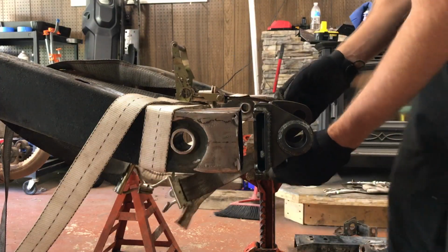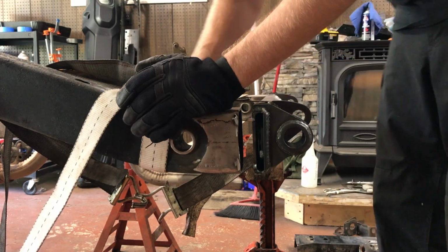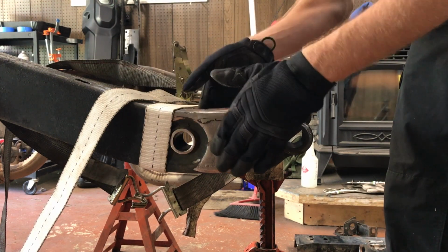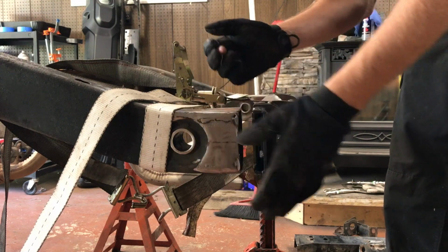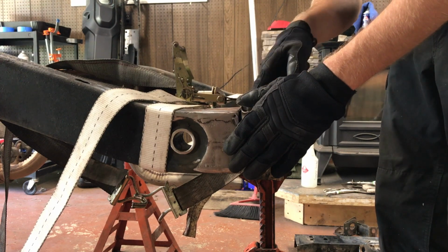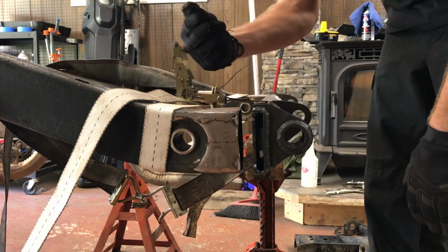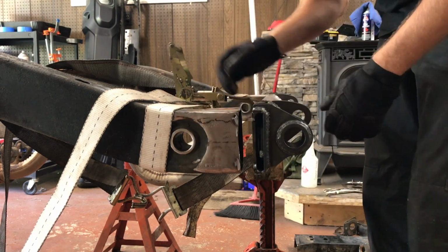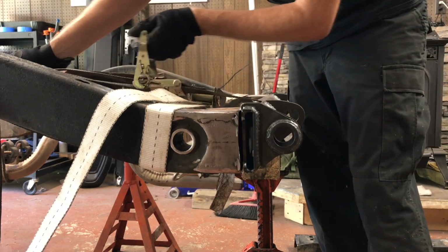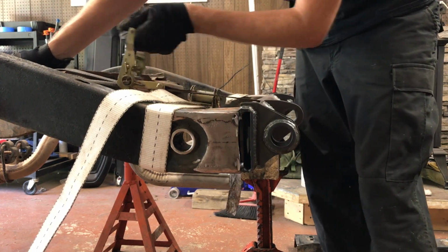What I forgot to mention, why I have this ratchet strap here, is just to keep the frame from flexing out at all. I noticed mine moved slightly, so just to get it square width, the same width as the new crossmember / bumper, I ratcheted it in. It was only like 2 clicks on the ratchet just to get it flush and even. And I'm using this ratchet strap to draw the bumper back closer to the frame for now, since I have it tacked on the one side.